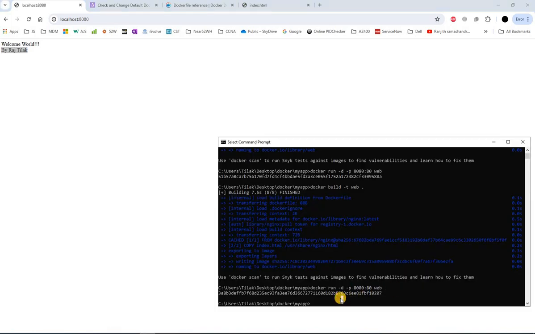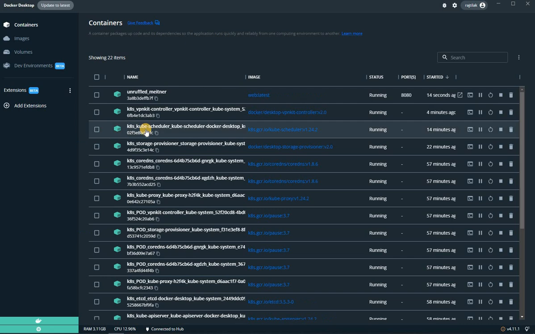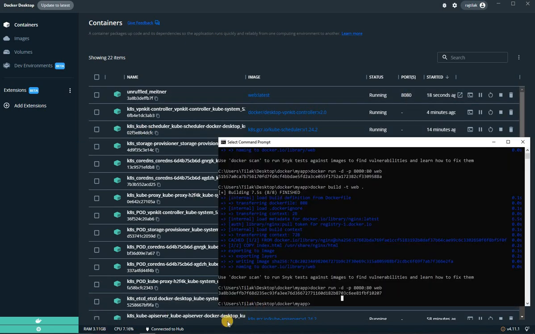Again, if I want to stop the container, if I go to Docker Desktop, you can see it's running on 8080. Same thing, if I want, I can do it for another port as well. I can run it on 8081, so that on the 8081 port as well, the same web page would be running. You can do it for practice purposes. As you can see, it is running.